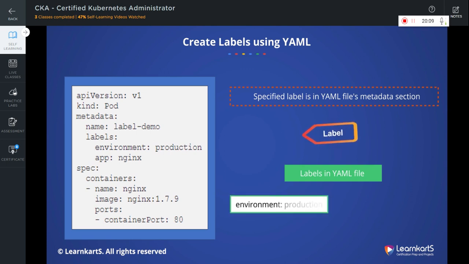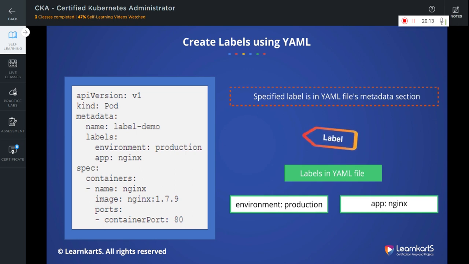One is environment, which is production; app is Nginx. So one time you can filter it using the environment label, another time with the app label. You have two different purposes, but they are applied to the same pod, so you have multiple labels added to the pod.